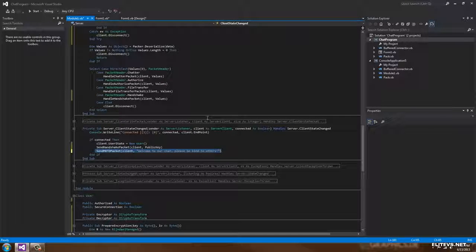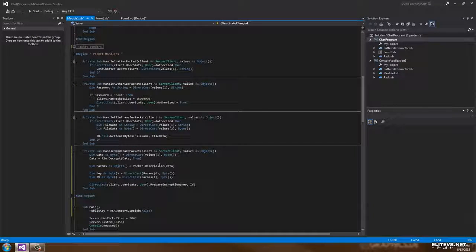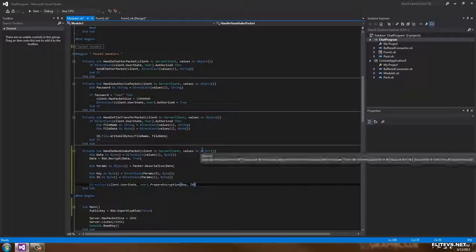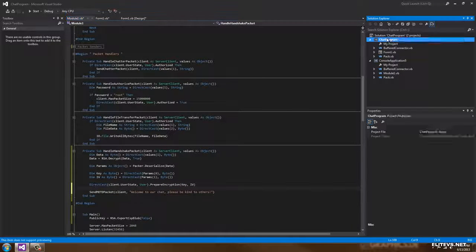So what we can do to correct this is go ahead and move the message of the day packet out of here, and we're just going to move it up into our packet handler for handle handshake packet. Okay, we're just going to put it right there under prepare encryption, and this should work just fine now. So let's go ahead and rebuild our client.